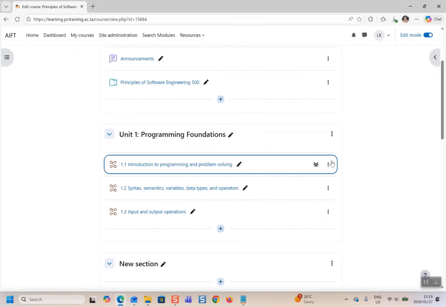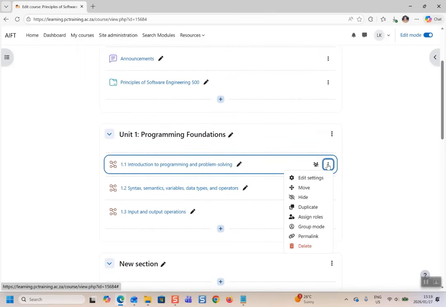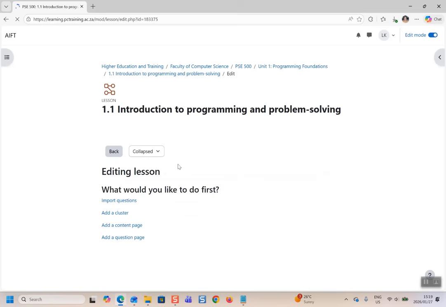And then we are going to add resources now. So in this one lesson, we are going to add resources. What are we going to do? The first step, just select that one lesson, right? Now we want to add what? We want to add maybe the lessons that you have recorded. So you are going to import them here.